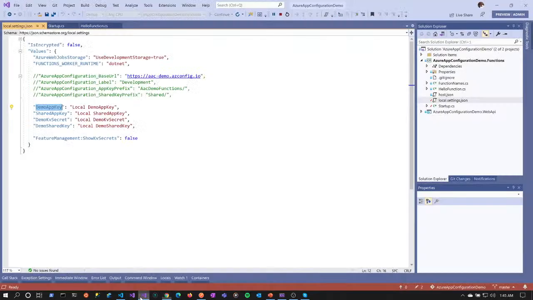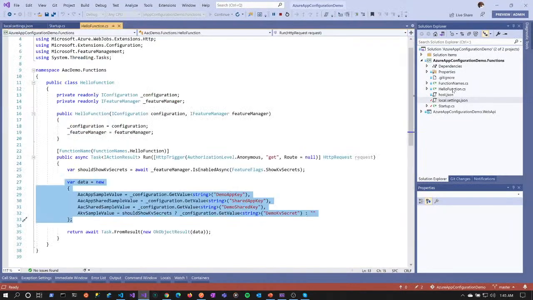So here, this is the one. I'll just refresh. Okay, you can see the sample value is not there. Let's see why. Going back to the function. Yes, the sample value is shown, only the feature is enabled.